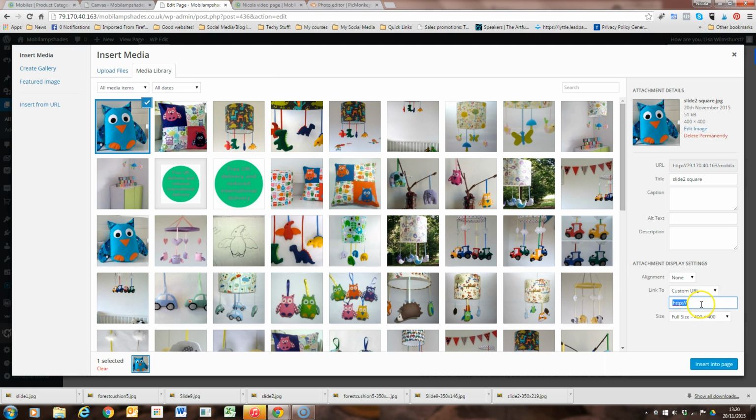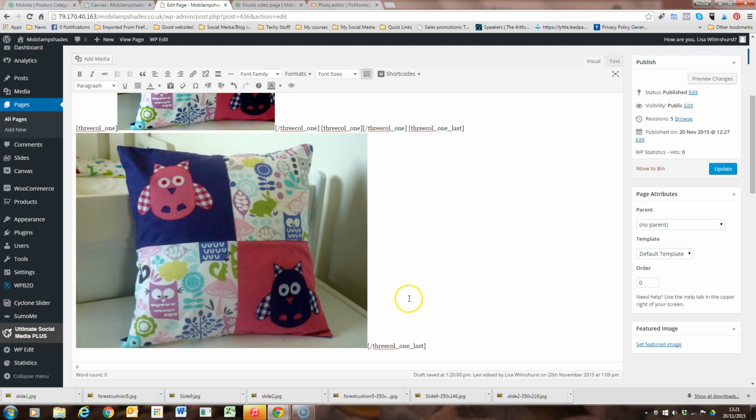And that custom URL drop down is now there, and I'm going to do, again, mobile shades, cute cushion, children's nursery. So it's just helping with the search terms really. So we're going to insert that one into there.